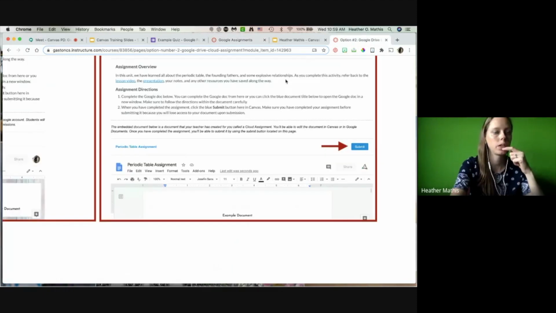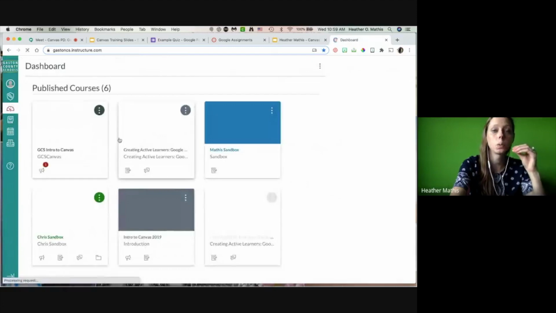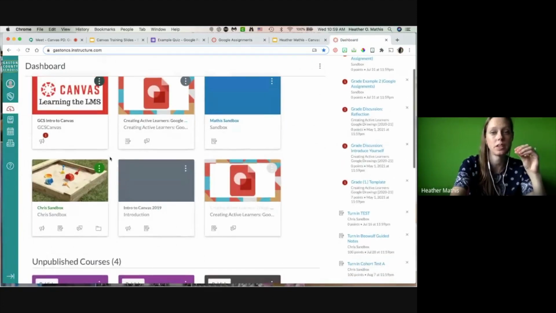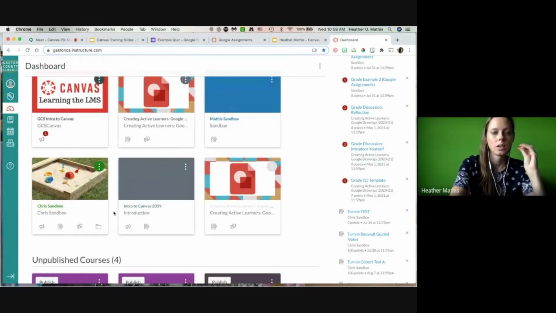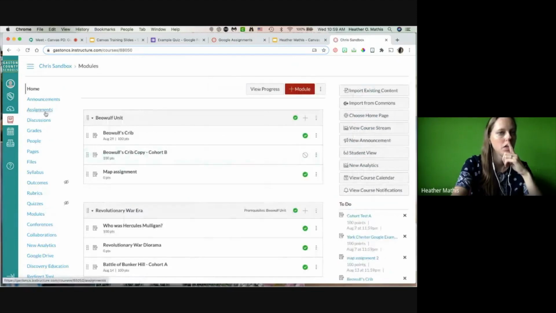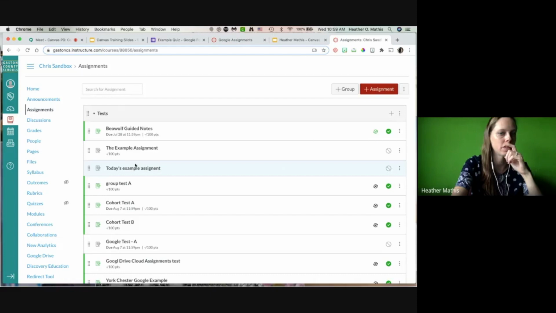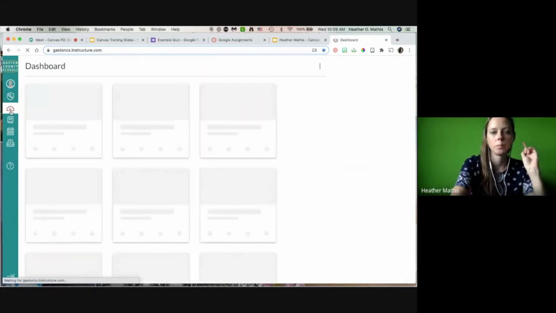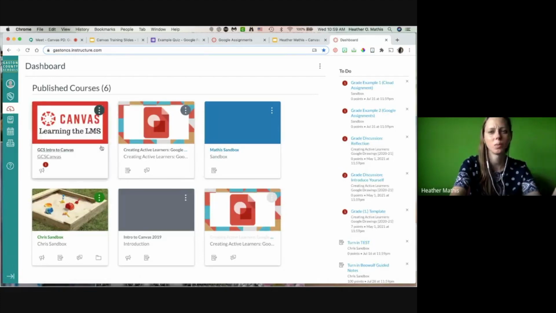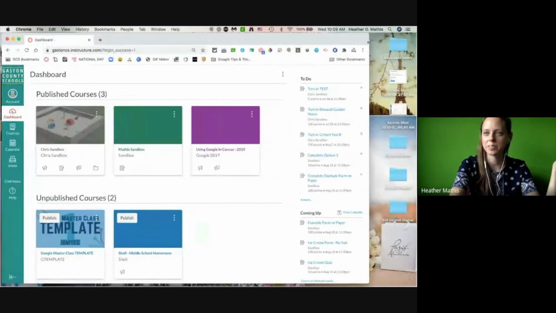I'm going to jump over and show you what it looks like as a kid, because this is important. Remember, you have to put these things in, oh no, I can't look at it. I'm going to go in through Chris, sorry. No, I cannot go in this way. Oh, Catherine, I probably should have assigned you, never mind. I can go in through it. Yes, I can. What am I doing? This window. I was trying to figure out what I was doing.